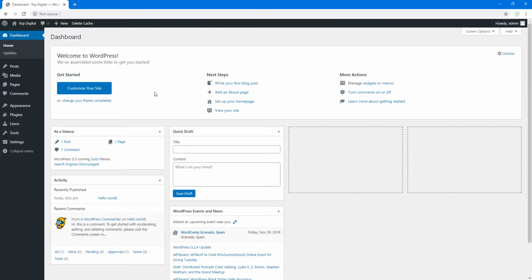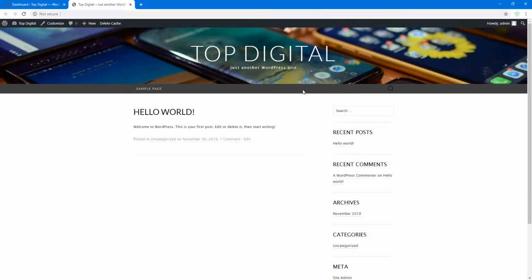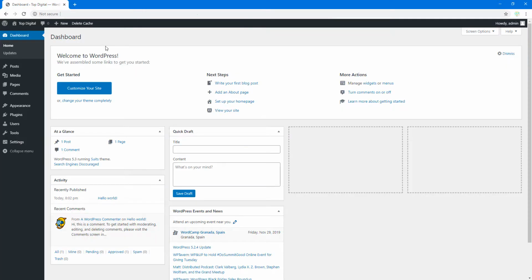And here we're back to our dashboard. Now let's check back again the content of our website. Just click Visit Site. As you can see, the changes are live, which is great. But the content of our website is still empty. As you can see, there's just the sample page added by default, the Hello World post. So what I'm going to do next is add in other posts. To do that, just go back to your dashboard and click on Posts right here.